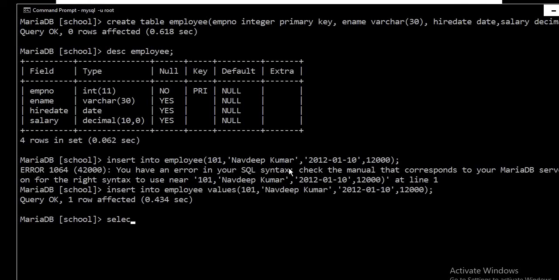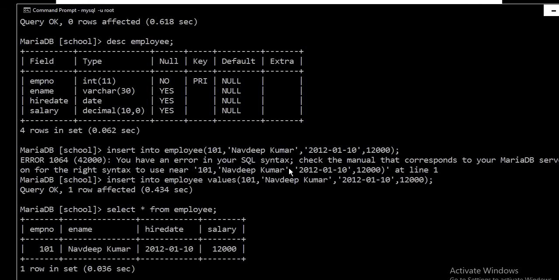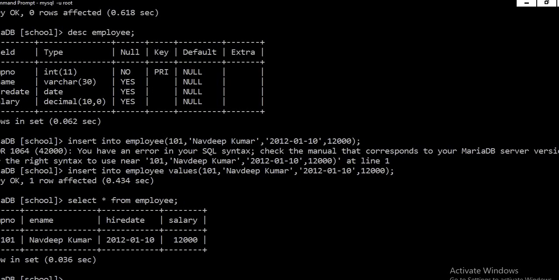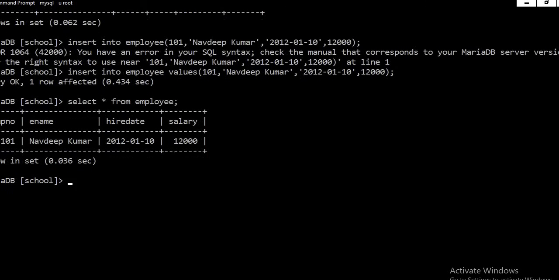We can see whether it is inserted or not. Select star from table name is employee, and here now you can see Navdeep Kumar, this is his employee number, this is his name, on this day he was hired, and this is his salary. And we can insert few more and apply the date attribute over there.